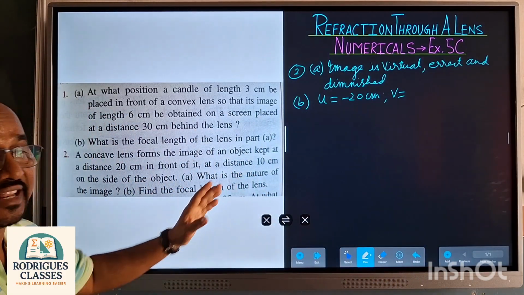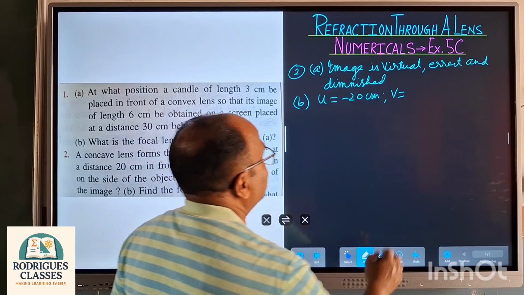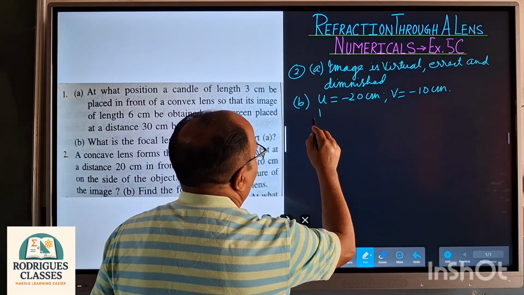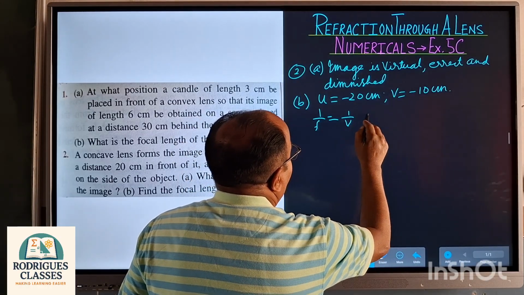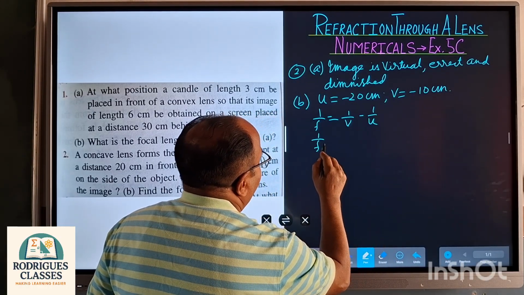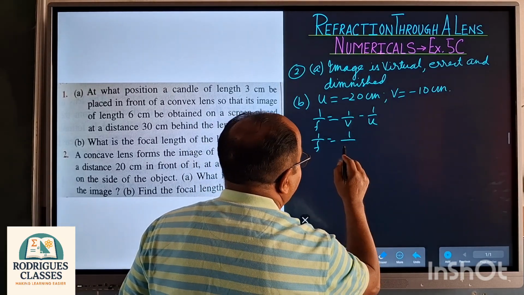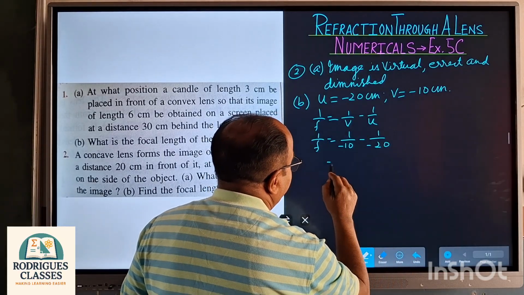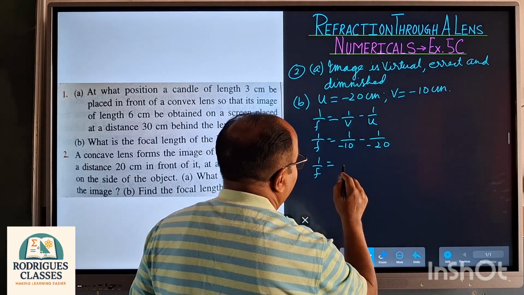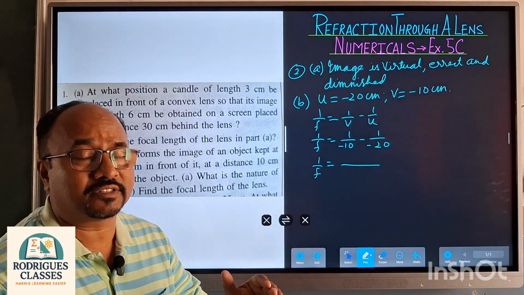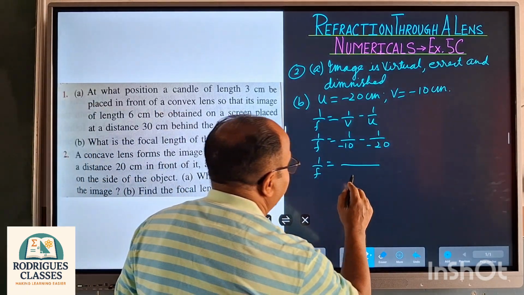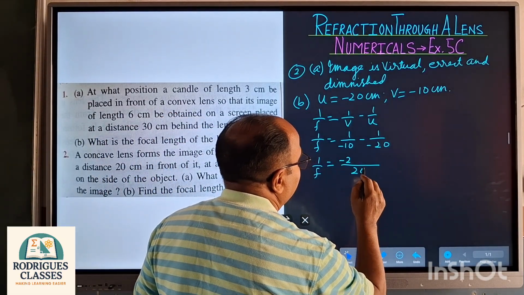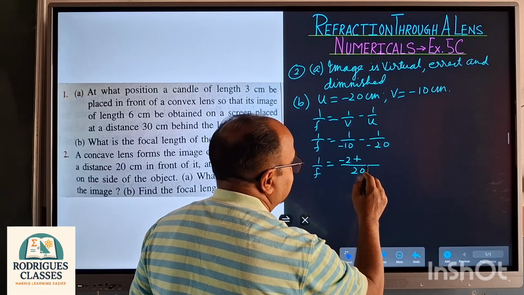Then image distance is 10 centimeter. We know it is a virtual image, so it will be minus 10 centimeter. So we have written the sign. We have to find the focal length, write the formula and substitute the values. So 1 by minus 10 minus 1 by minus 20. So LCM, we will not take the negative sign in the LCM. So 10 and 20 LCM is 20 is known. There is a minus, so 20 divided by 10 is 2. So we will be writing here minus 2, and here it will become minus minus plus 1.